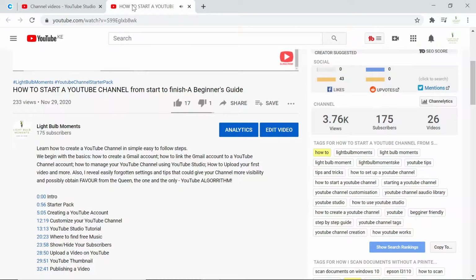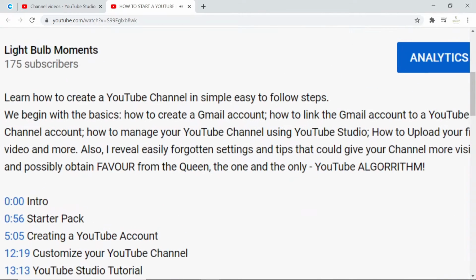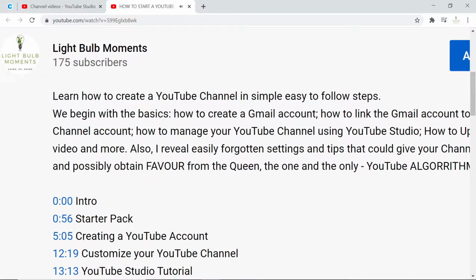Also, there must be at least 3 timestamps and titles in your list. And to enable this feature to appear in your video, the first timestamp must start with a 0, then a colon and then the seconds.